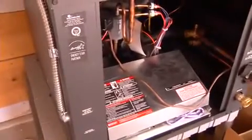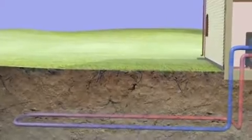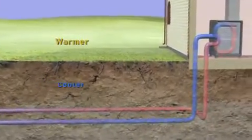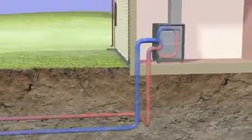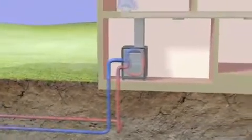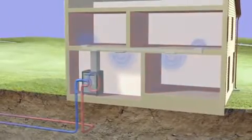Now, a huge benefit is that the geothermal system doesn't have to work as hard to make people inside comfortably warm, and you save lots of money on your heating bill. In the summertime, the system works in reverse. When it's hot outside, the temperature below the surface is cooler than the summer heat. So, the fluid in the loop absorbs heat in the building and sends it underground. The ground's lower temperature cools it, and it's circulated again and again. Now you're saving money on air conditioning.